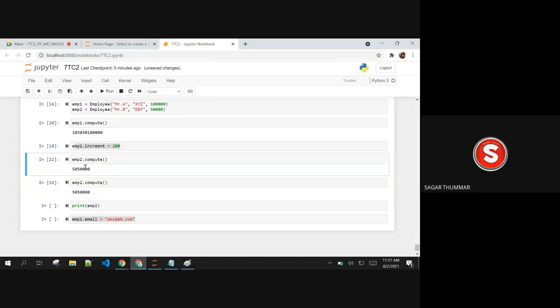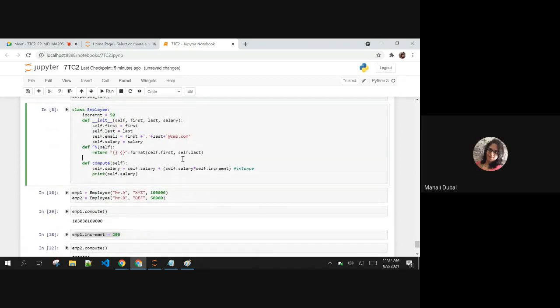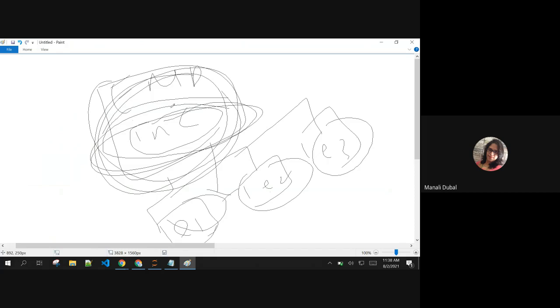Got it? So ma'am, can't we consider it as an instance variable? Okay. See, whenever you are creating a variable above all the constructors, in the sense you are creating it inside a class, the use of this variable is to have something global which is common for all of them. But if some employee comes and changes the value, it is going to be private for that object only. It means henceforth in his copy, increment is replaced with whatever value you are giving over here.